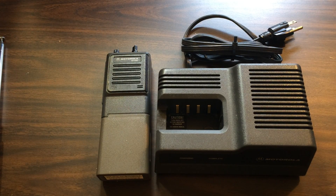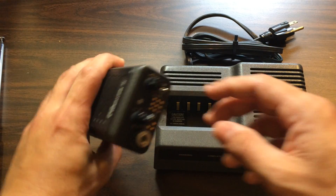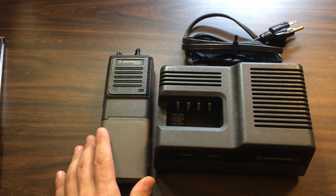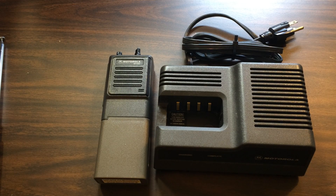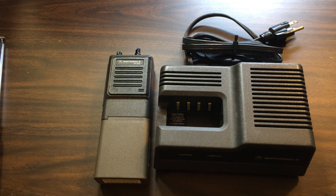When I got it, they pre-programmed it. To program this, you need a special cable for the programming connector, which you can buy for about 20 bucks on eBay. Then you need to get the software, which they don't make anymore, although it's easy to find if you know where to look — you can even buy it some places. It's old software, but the biggest hurdle is you need a DOS computer to program it. You can't use a DOS box on a new computer; it has to be a pure DOS old computer, so that's kind of hard to find.